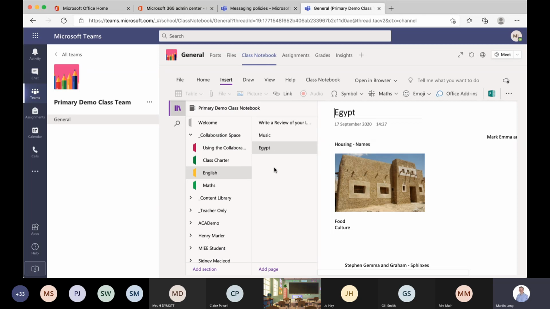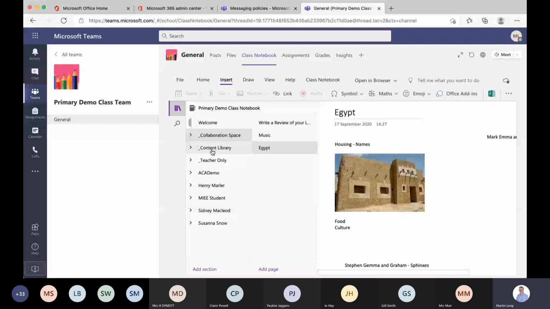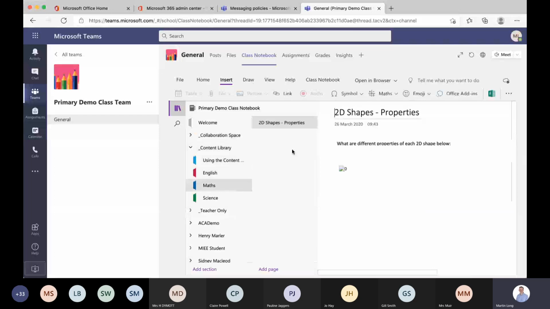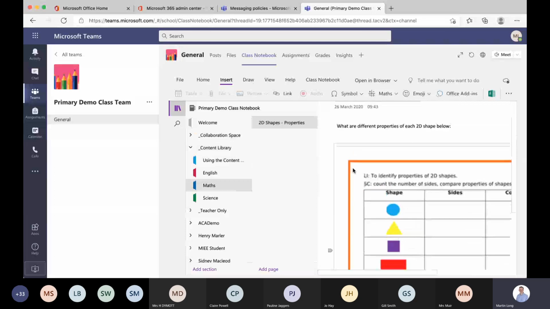So collaboration space could be small group, it could be whole class, but there will be times when you don't want that. So content library allows you to pop in a page. If it was my maths worksheet here about 2D shape and properties of 2D shape, that might be a worksheet I want them to pick up. Now, providing your pupils are old enough, in here, pupils will only be able to view that. They have what's called read-only access, but as a teacher, you can edit it, you can delete it, you can do what you like to it, but it means that the original is not destroyed, unlike the collaboration space.